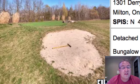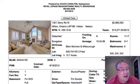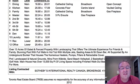I'll give you a clue. This is a local sports hero who owns this house, and you can kind of tell by the murals on the basketball court. But anyways, this is a very unique, very interesting home. It's definitely sort of the playhouse. It would be a great home for a family with lots of kids. And it's a 6-car garage, and there's just so much that this home has.